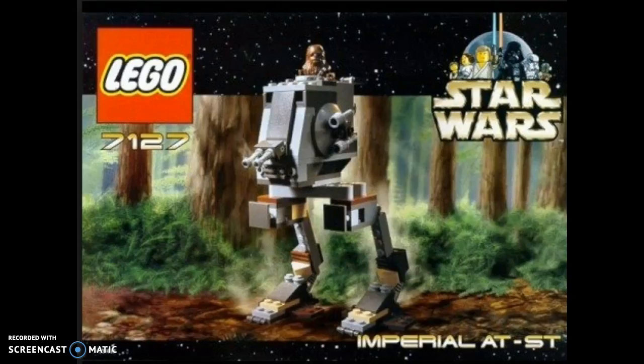Next up is the AT-ST. Chewbacca got slightly printed later on, so he's not that different compared to what we get nowadays. He's not that bad, but the AT-ST, despite being an actual LEGO set, is still pretty bad with those ugly tan pieces. I mean, I like the color tan, but it does not belong to an AT-ST. An AT-ST is supposed to be gray, and they just decided to go with different colors with this one. I guess to make it more simple or whatever, but still, it's just ugly.